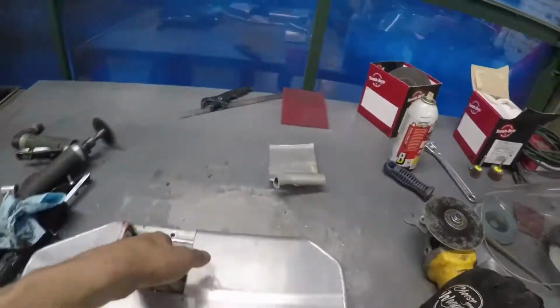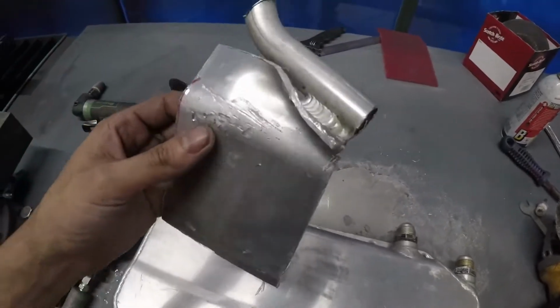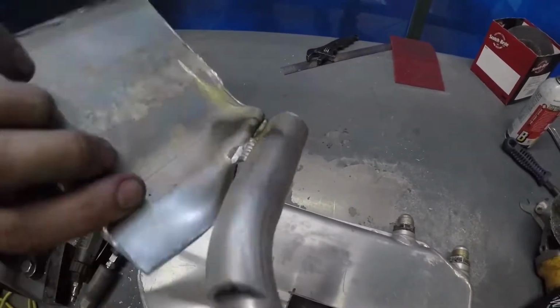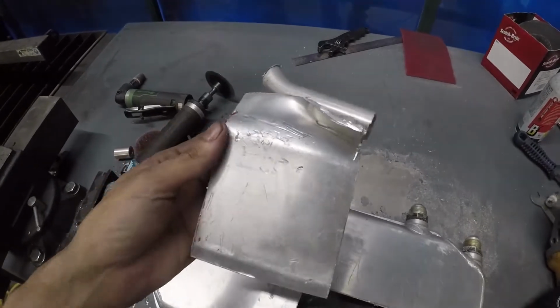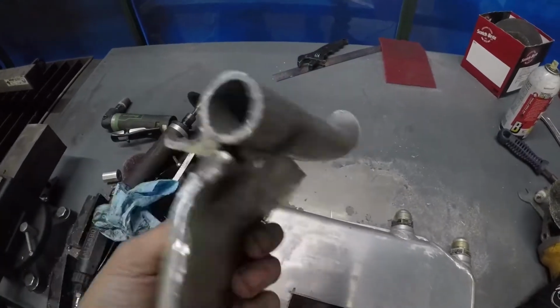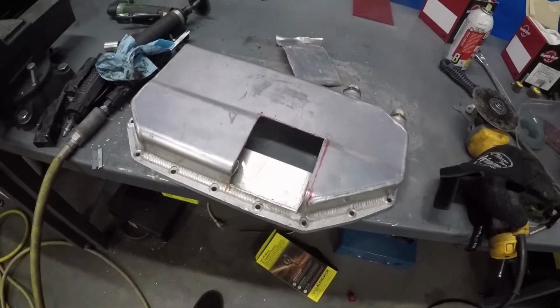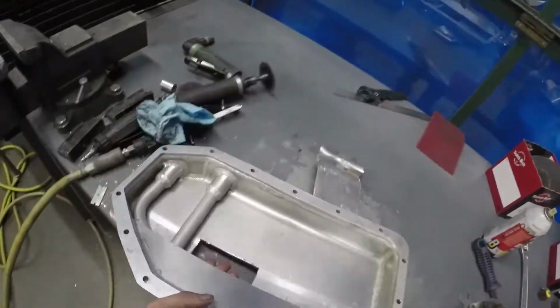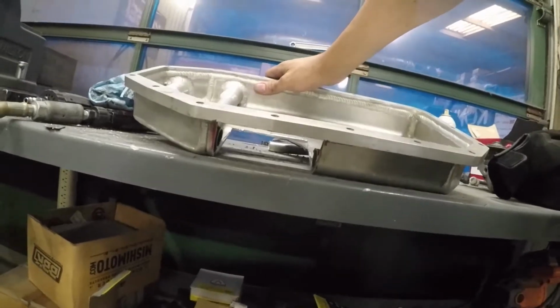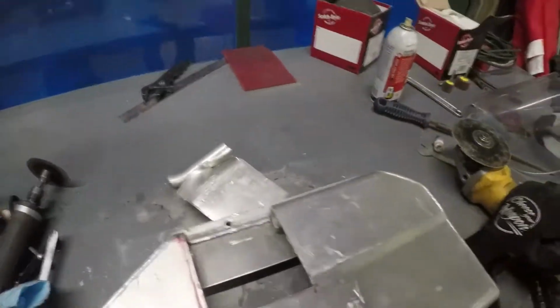Alright, well, you guys saw, cut that sucker out. It was hot. Now we have this huge hole, but the way it sits, I believe it sits at about this little angle, as you can see right there. It gives us a lot of clearance, but at the same time it looks like I could technically go up a little bit more.